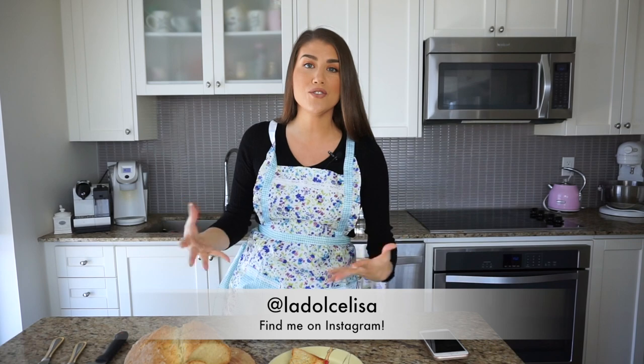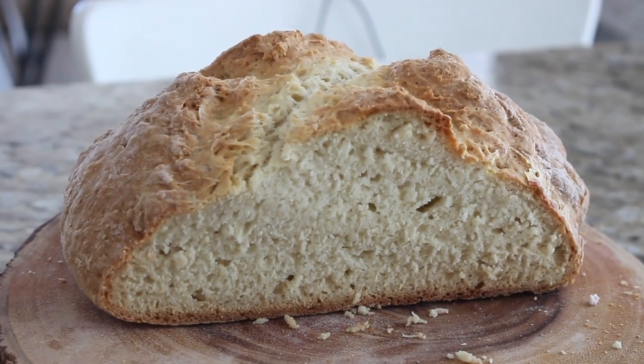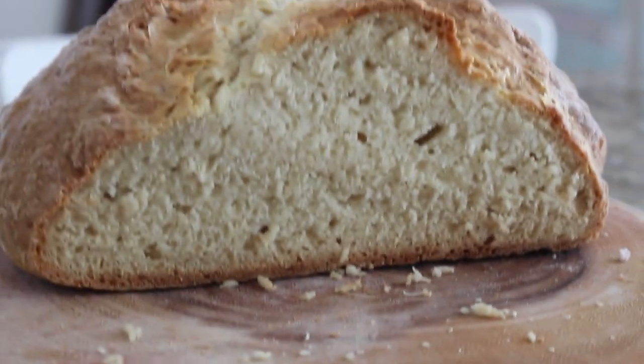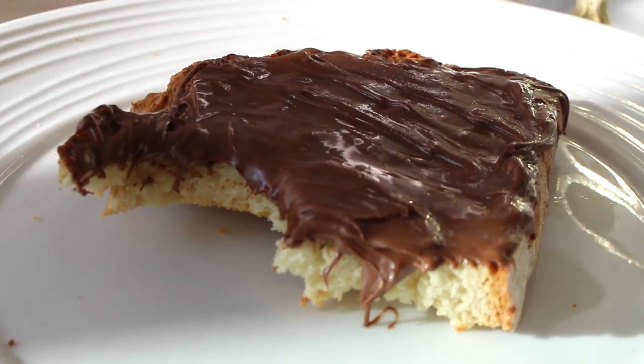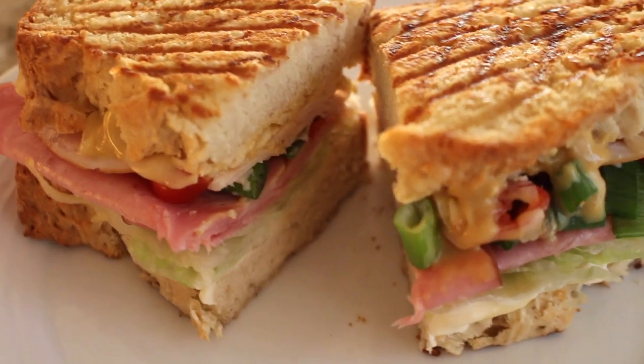I really hope you give this recipe a try. Let me know in the comments or tag me on Instagram — I love seeing your results in your stories. Remember, I can only see them if your profile is open, otherwise send me a private message. This bread is very versatile: I made a plain loaf, but you can make a savory version with herbs, or a sweet version with raisins. Plain works great with Nutella, jam, butter, olive oil, or as a sandwich.